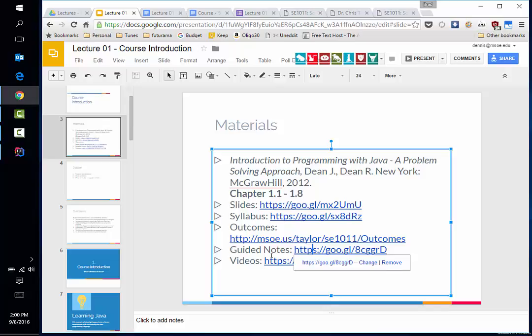If I do these things, they'll typically be in the front of my slide deck on this material slide. I pretty much put all the links that I referenced here. When we do GitHub stuff, are you guys familiar with GitHub? Source code that I use in class, I'll be posting to GitHub, and then I'll link to the repository here.